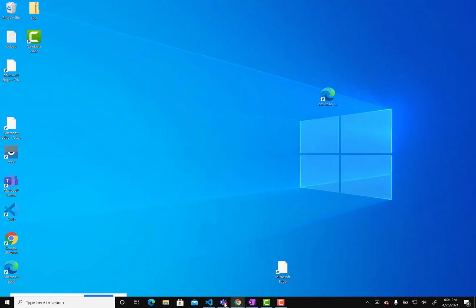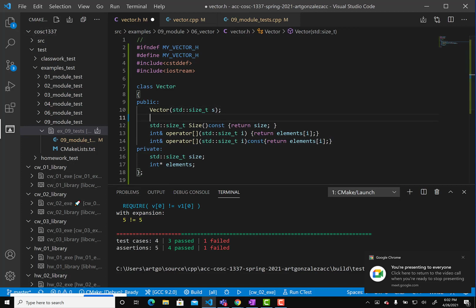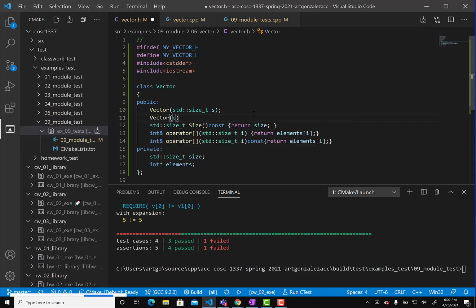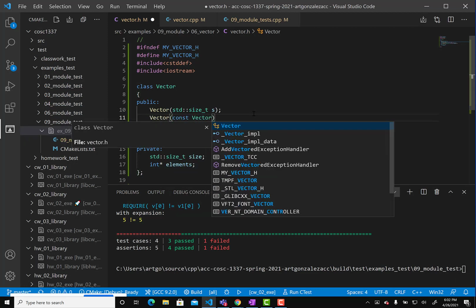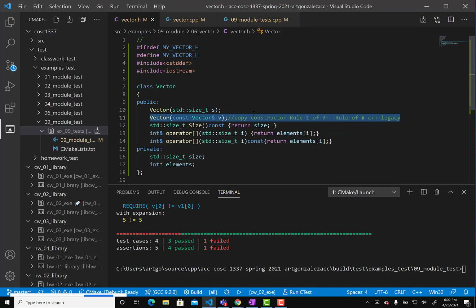and of course that's not good, right? So then we come back over here and we can take care of it with the concept of a copy constructor. And in that constructor we write some code to take care of that issue. So we say, okay, vector, const reference to vector, copy constructor. This will be rule 1 of 3 from the rule of 3, which means that anytime you use dynamic memory, you need to implement the rule of 3. We'll cover them today, okay? Copy constructor, copy assignment, and destructor. Obviously, destructor clears memory.